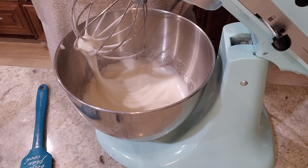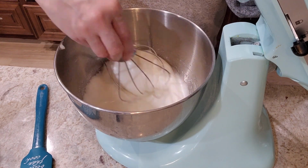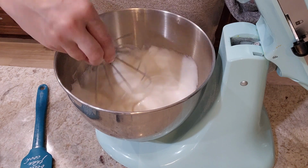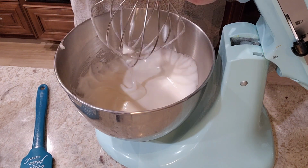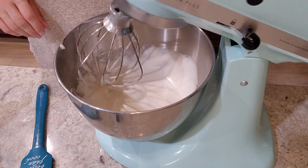My sugar's in here. See, it's even thicker now. I'm just gonna go ahead and scrape the sides with my thing here. Make sure we got all that sugar from off the sides. Throw this back on, and then we're gonna put it onto a medium high and just let it go until we get nice stiff peaks.